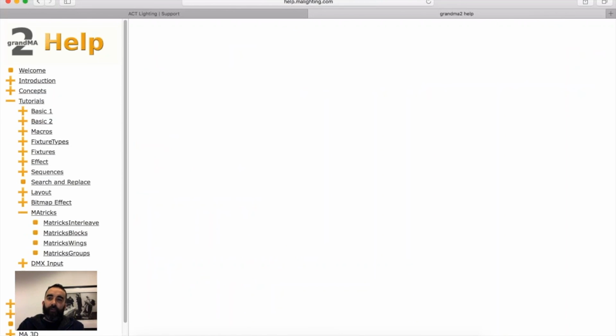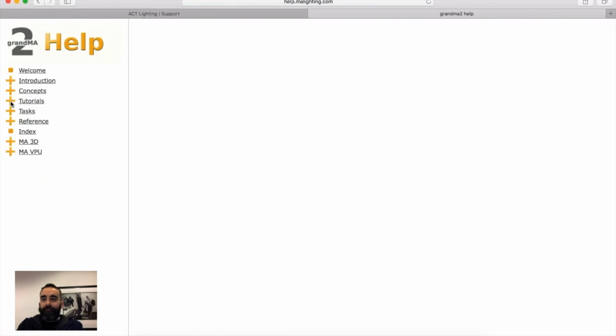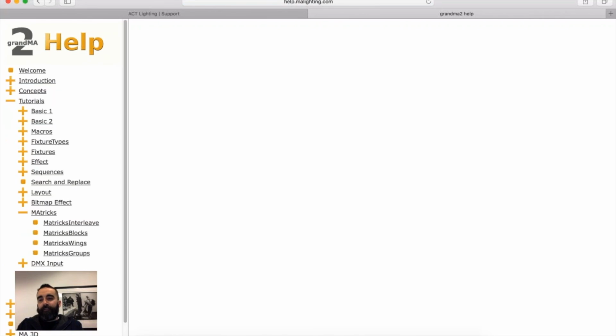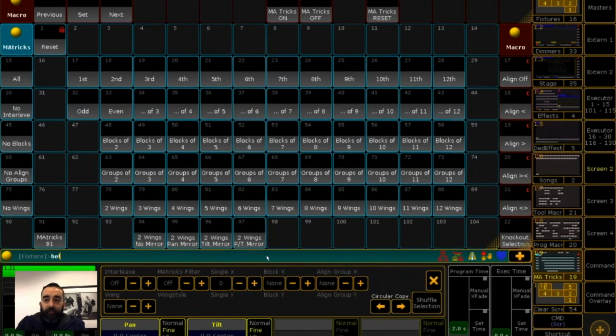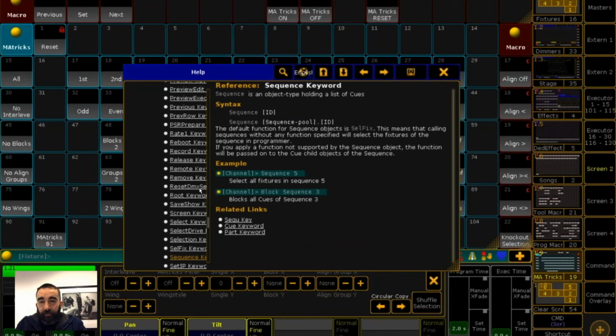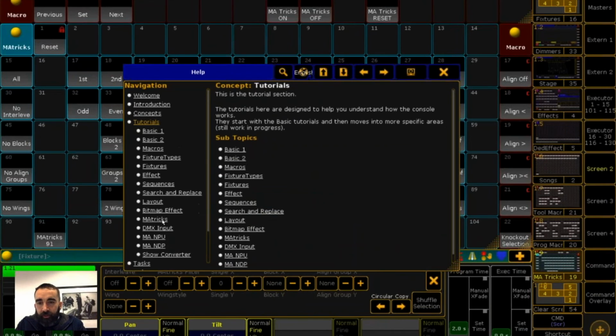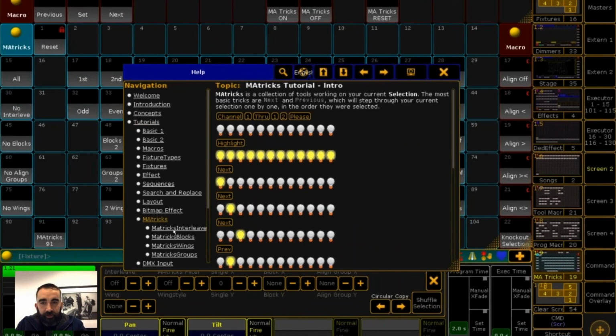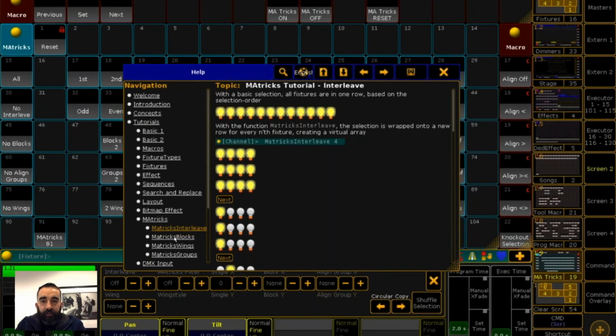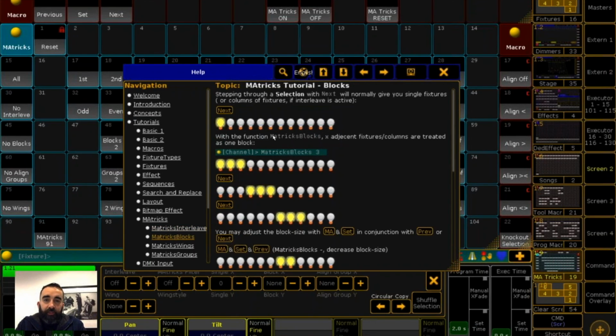The manual is deciding not to load on me right now, which is always wonderful in a live display. We could try to find this in the manual, actually, that's built in here. Tutorials, MAtricks, you have that, it shows little light bulbs, interleave, this talks about interleave, MAtricks blocks.